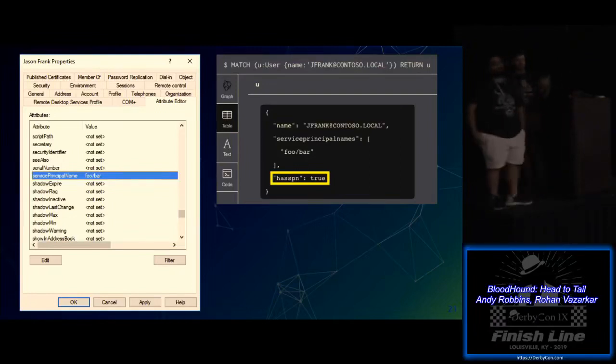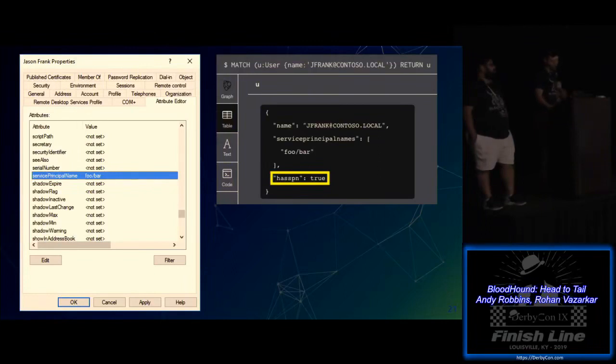So on the left, we have the Jason Frank Active Directory object. And you can see that he has an attribute set where it says service principal name foo/bar. It doesn't matter what this is, as long as it follows that format, it will be, so to say, valid. When SharpHound finds a user that has a service principal name set, it internally has this Boolean value on the node in the Neo4j database, and the name of that property is has_spn, and in this instance it's set as true.